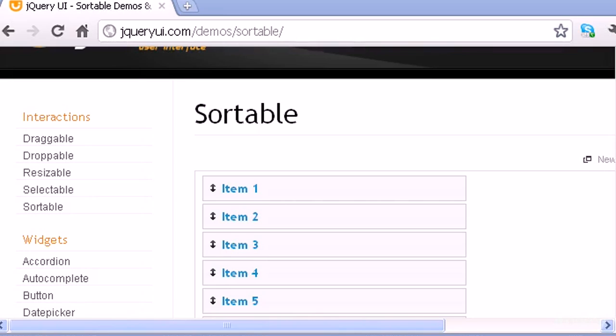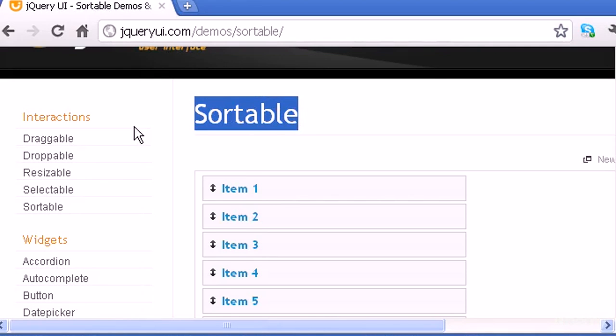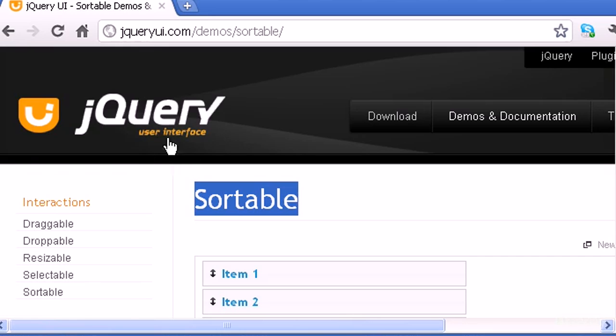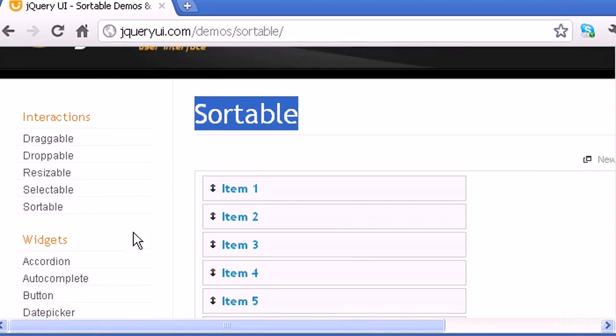Hello guys, welcome to another jQuery video tutorial, and in this video we will learn how to use the sortable interaction of the jQuery UI. So we already did the draggable, droppable, resizable, selectable, and now we will learn the sortable interaction, before we go to the widgets.